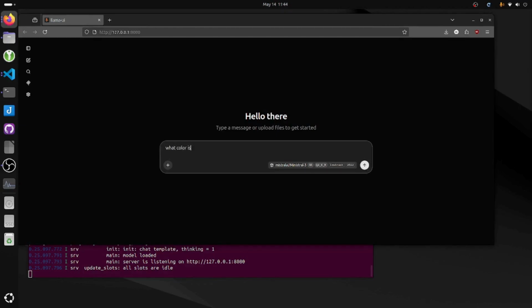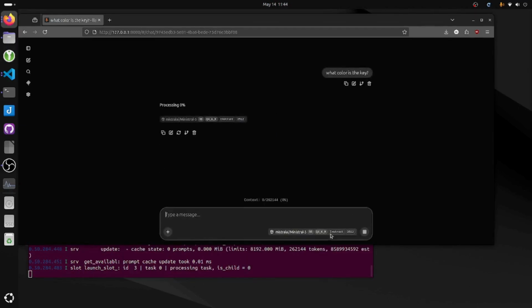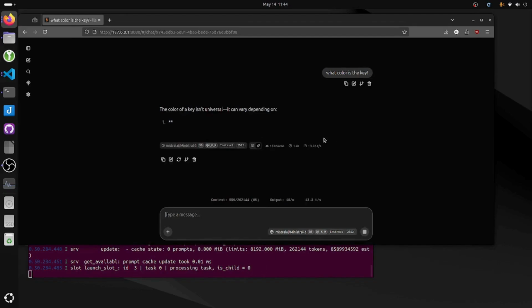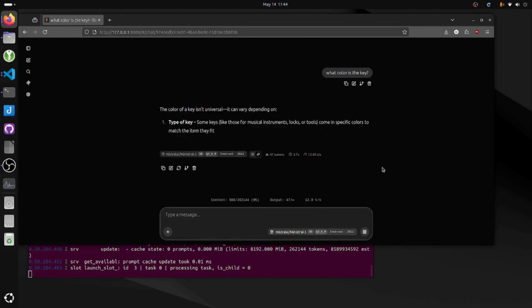Let's give it a simple prompt so we can see what the performance looks like locally. And as you see, it's the exact model that we prompted. It's obviously going to be a little slow as it's running completely on your machine, but as we see, not so bad.